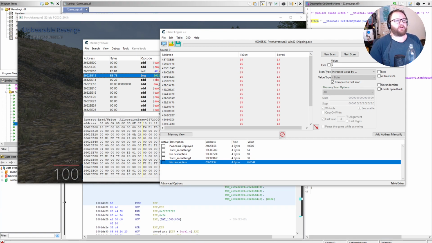So, where was I? Yeah. The increased value by 2. So my current count of Pwn coins is 15, which was increased from 13. Oh yeah, and I went out and I moved around and I shot some fireballs to see if I could weed out any more of those, and I think I was able to get rid of 3 more. So I'm down to 21 addresses that had that increment. Yeah, just about.